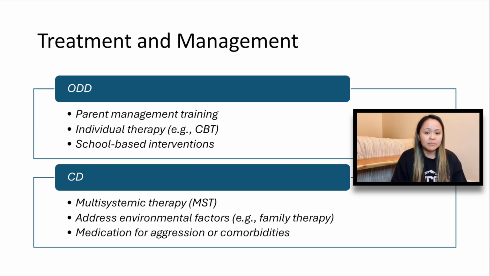It could be some behavioral education, individual therapy, family-based interventions, parent management training, teaching parents how to cope when their child is having a temper tantrum, and strategies to reinforce positive behaviors and manage defiant actions. There's cognitive behavioral therapy, which helps children develop better problem-solving skills and regulate their emotions a little better. If there are comorbidities present, such as ADHD, there are some pharmacological treatment options that could be explored with the families.